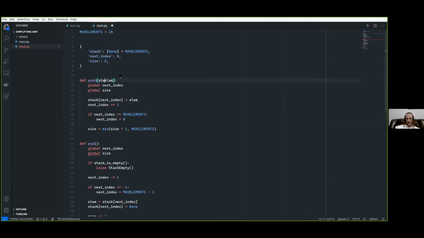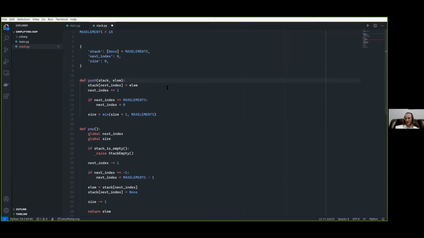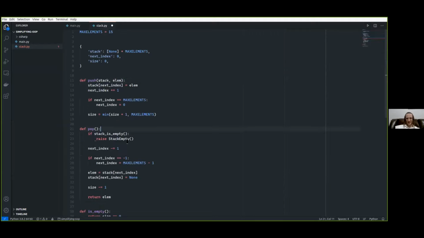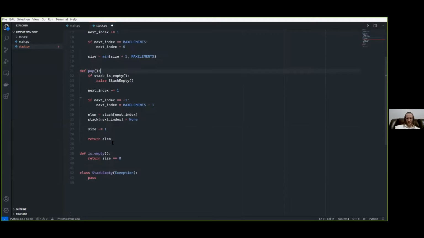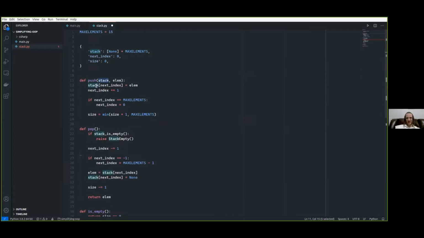So we'll have to accept the stack in each one. I'm sorry if I'm going too quick. And we'll accept the stack, and that stack will just go to, sorry, not that stack. Stack next index is equal to len.